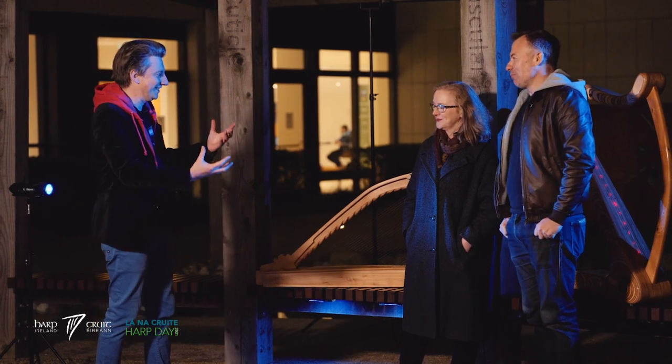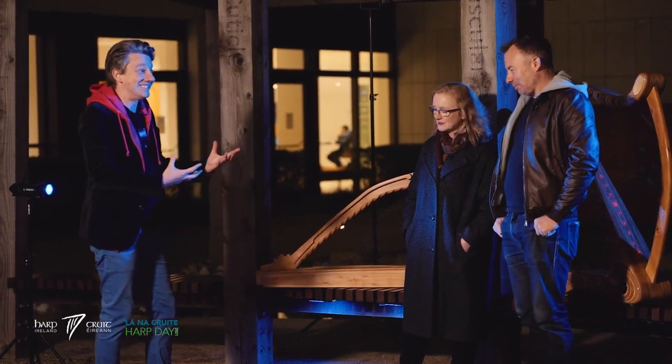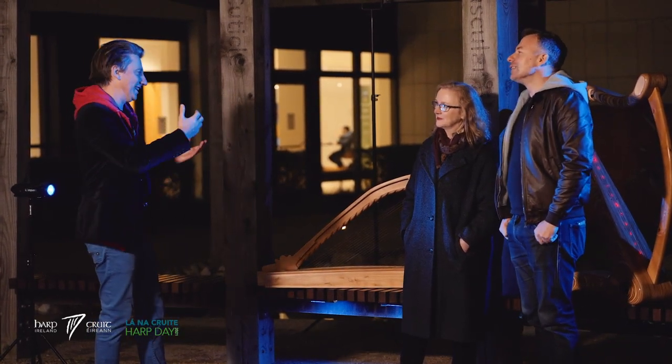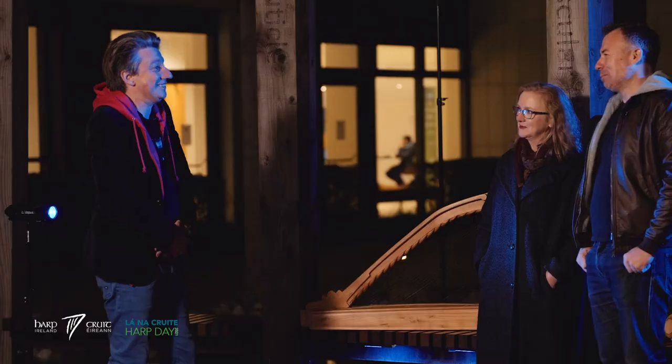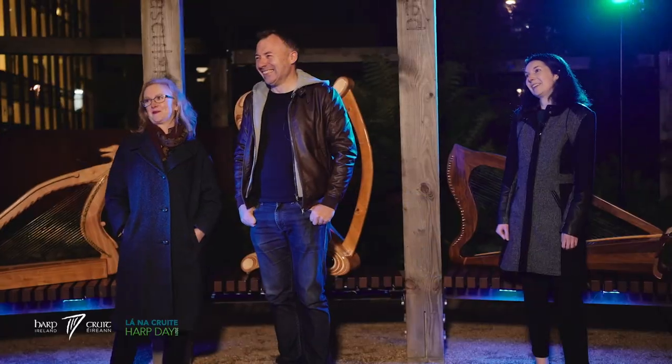It's always like tradition, science, art are meeting together as well, as Siobhán, Cormac and Rachel came together to play something beautiful for us this evening. Thank you so much for joining us. You're so welcome. Thank you very much for having us.